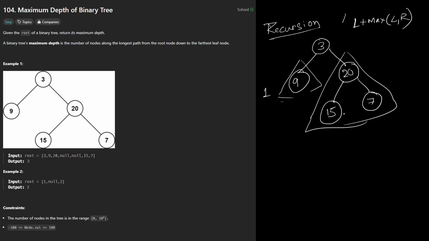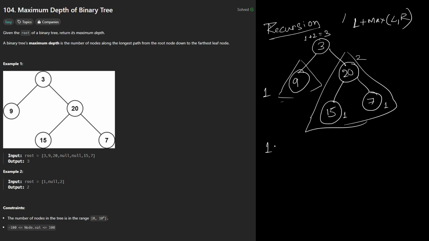Similarly, if I come to 15, the value would be 1, and 7 would be 1. But for 20, the max of its left and right is 1, so the value would become 2. Similarly, for 3, it is already a node, so it counts 1, and the maximum of 1 and 2 is 2, so 1 plus 2 gives 3, so the height would be 3.